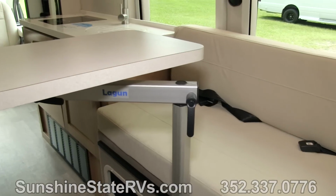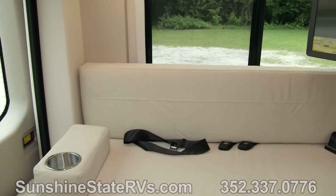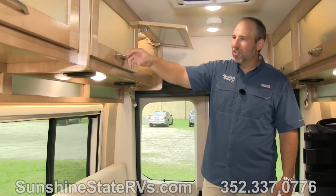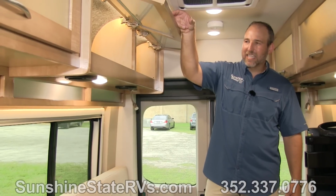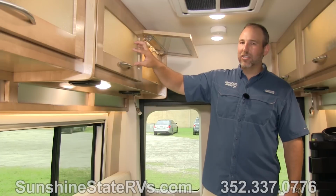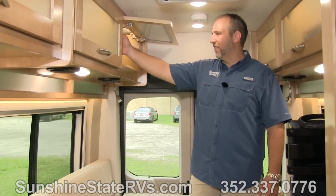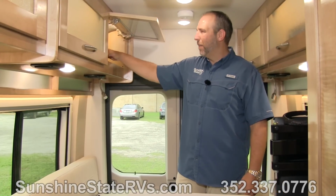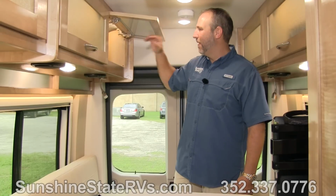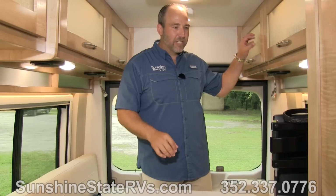So very cool. Something else I really like is these cabinets up here. They're not just cabinets. They're carpeted, insulated cabinets. They got glass doors. There's so many things that they can do to cheapen out on these, but at Coachmen, they decided not to do any of that stuff. They could just put a regular wood panel here and leave the inside of these like some flimsy wood, but they want to make sure this is insulated so when you put stuff in here, it's not banging and clanging around. It stays put with the carpet. Nice glass. All the cabinets here have nice glass.